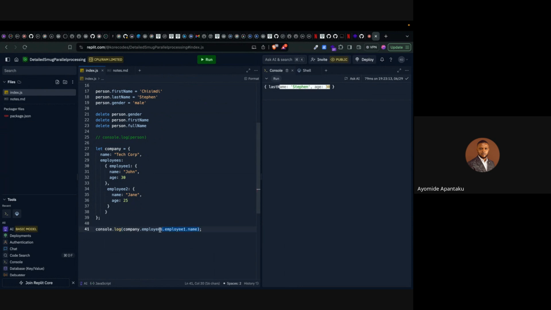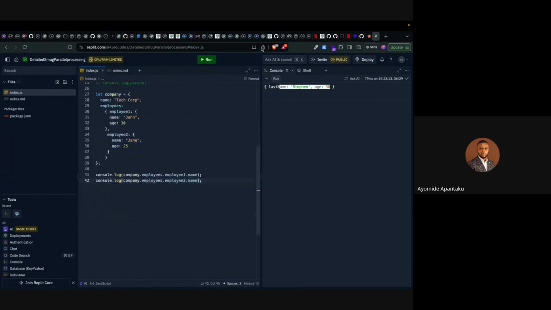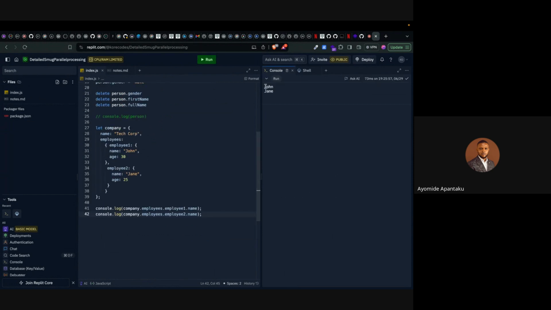This gives us the name of employee 1. And to get the name of employee 2, all we have to do is the same thing: .employee2.name. So now we can see the name of employee 1 is John, and the name of employee 2 is Jane. So this is using dot notation.